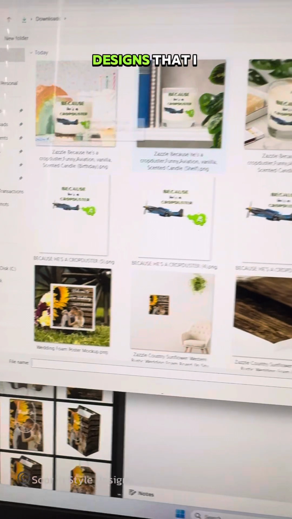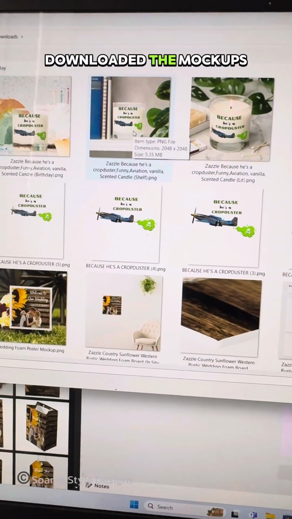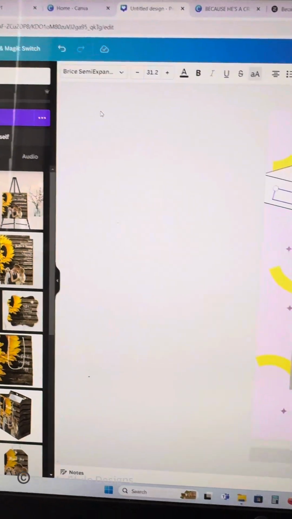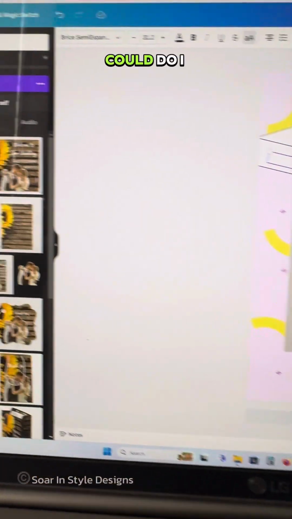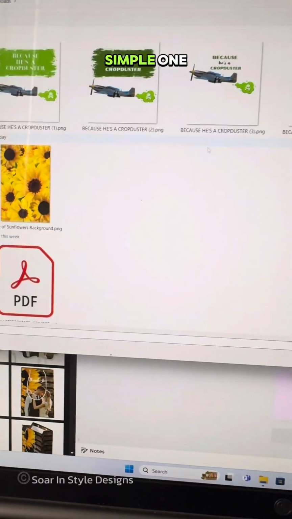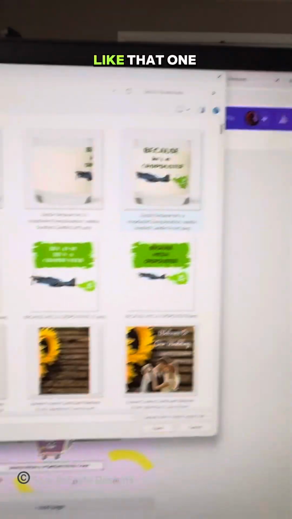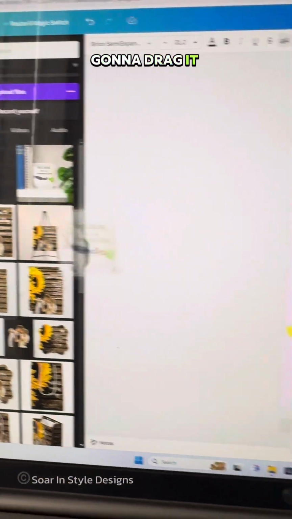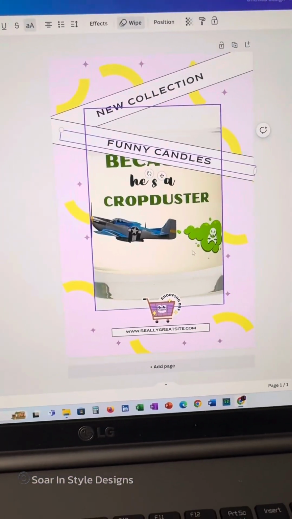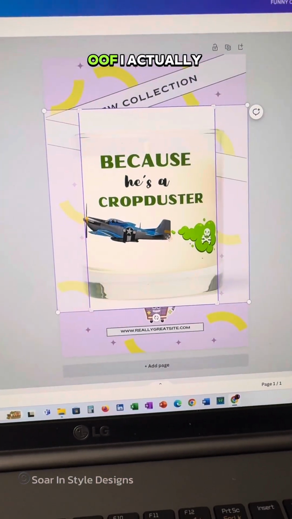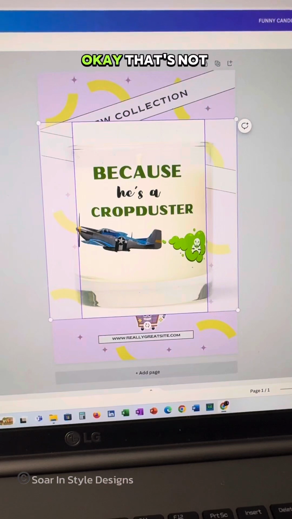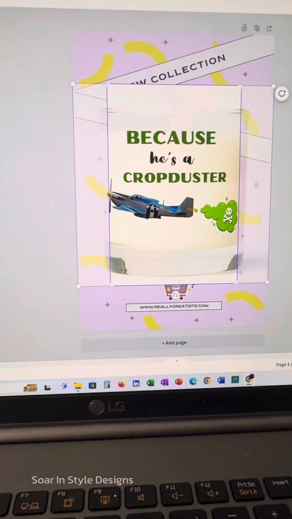So here's the designs that I downloaded, the mock-ups. I probably need the simple one. Take that one there. So I'm just going to drag it over there. Oof. I actually trimmed it. Okay, that's not a good idea.